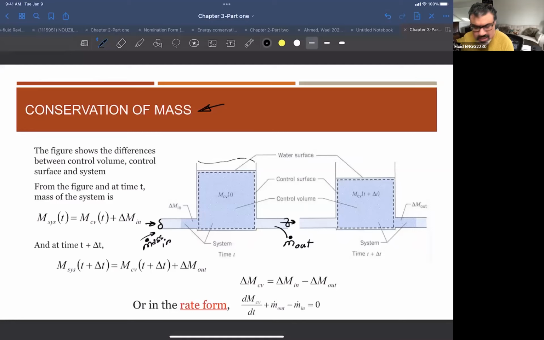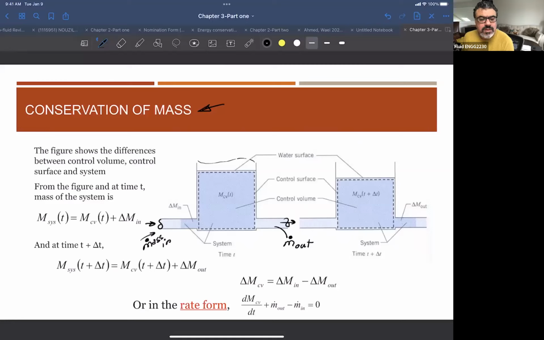So now let me ask you a question on this picture here. Imagine I have a tank and a pipe that is carrying mass coming in, and a pipe that is carrying mass going out. Okay, let me just explain, guys. Just wait a few seconds and I will explain. So I have a tank, I have mass coming in and mass going out.